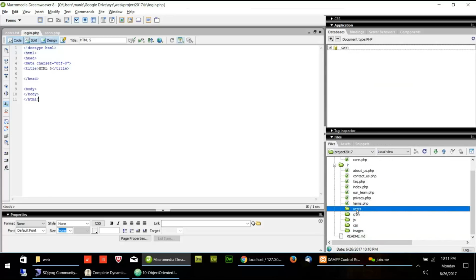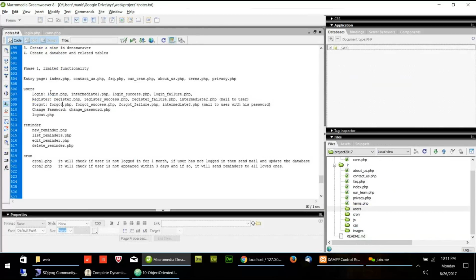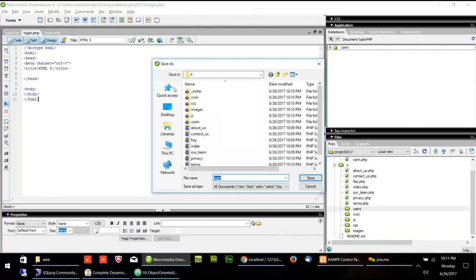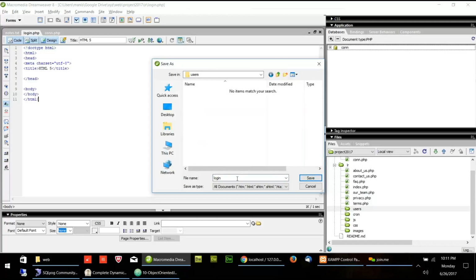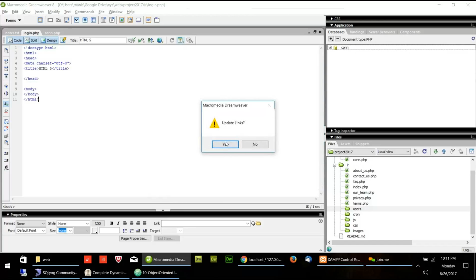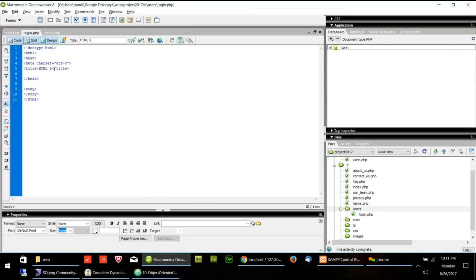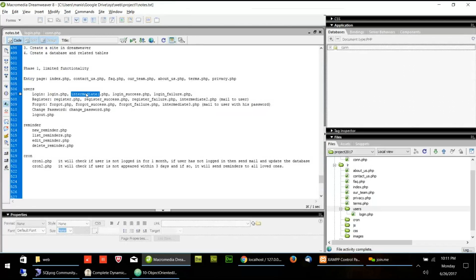So let's go into the users one and we'll try to create one by one. So one is the login. Go inside the users one and login. Okay, let's go another one.